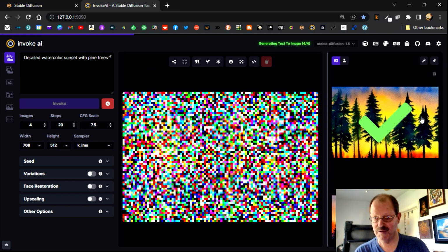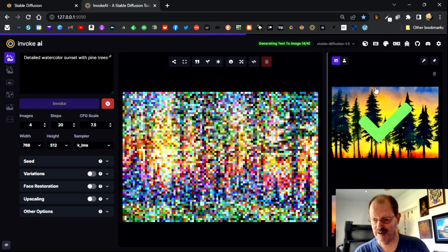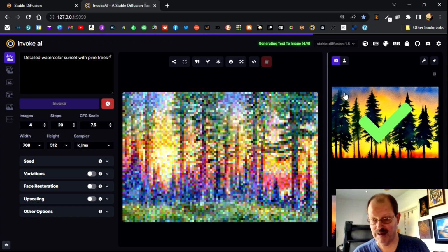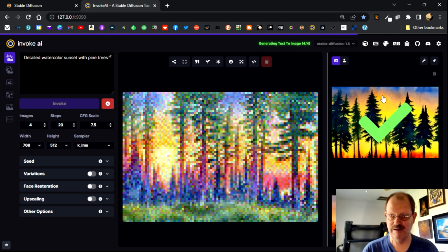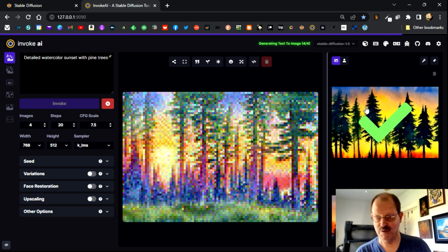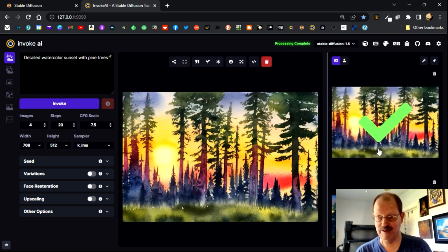I like the colors. Now the biggest challenge here is you've got yellow hitting blue, which in real watercolors is not going to come out well, because if you're using wet on wet, that's going to turn green, and you don't really want a green sky unless you're doing the northern lights, which these are not the northern lights. Now that one's a little bit more complex, and I like that one a lot. I like the feel of the trees. They look a little bit more advanced. So it just gives you an idea of what can be done.